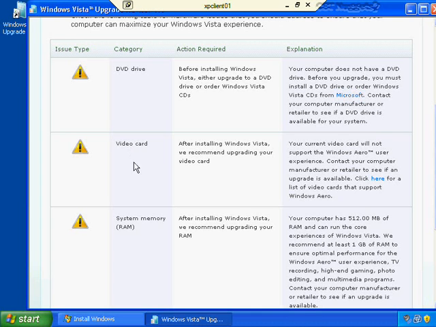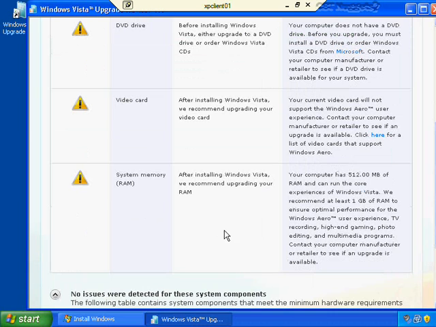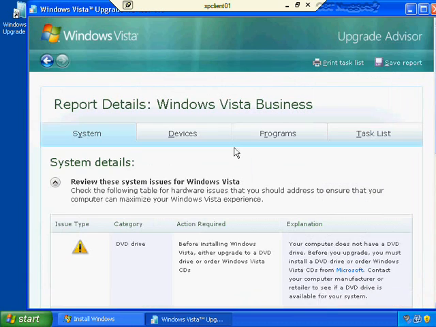But the reason why I talk about that is because the video driver that goes along with VMware is not capable of running the Windows Aero Experience. There's also a CD drive instead of a DVD, so I should probably install a DVD drive. That's what they're saying here. In reality, VMware would be able to work with either one. And then there's system memory. It has 512 megabytes of RAM, but boy, wouldn't it be nice if we had a gigabyte? And if we did that, and I upgraded the video card, then we might be able to take advantage of the Windows Aero experience there.